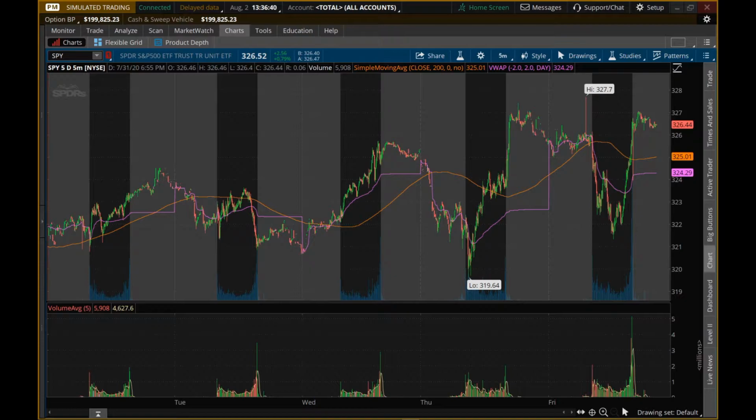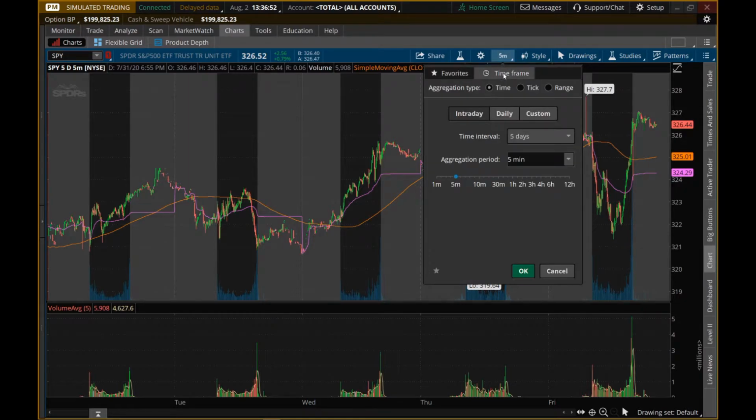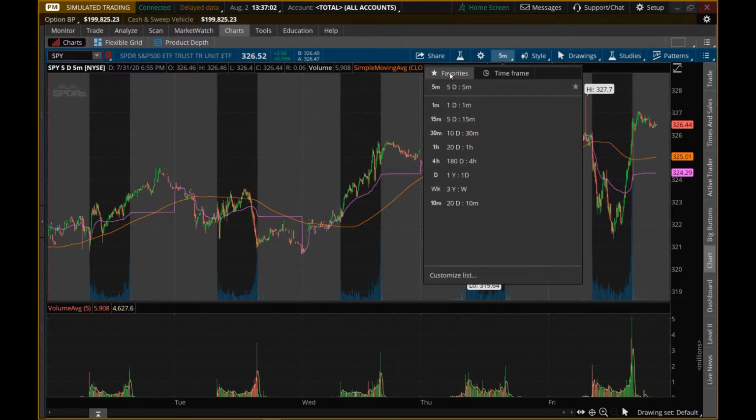Now there are quite a few different time frames we can select when setting up our charts, and sometimes it's helpful to save these as favorites if they're not already saved. If we wanted to do that, we can come back in here underneath our time frame. We can select what we want. So say we want 20-day, 10 minutes. And then we can hit this little star down here. And when we hit the star down here, it populates back over here on our favorites menu. This makes it very easy to customize your charts and your time frames and to be able to switch back and forth when you're trying to take a top-down or a bottom-up approach.